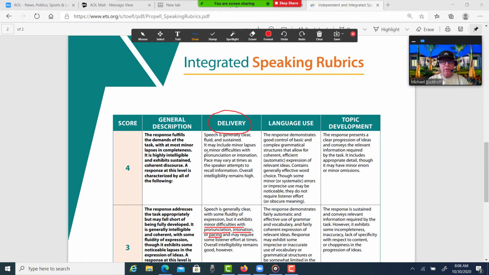Then with your intonation, when you say a sentence, you have to divide the sentence into thought groups of 4 or 5 stressed syllables. And then each of the thought groups, when you end the thought group, you have a slightly higher pitch. Then your tone needs to drop when you get to the end of the sentence. Sometimes your thought groups are a little too small, and that ends up in too many pauses and hesitations. That also affects your pacing. So that's probably the biggest area right now.